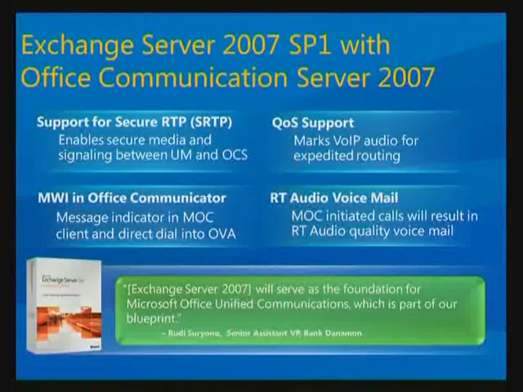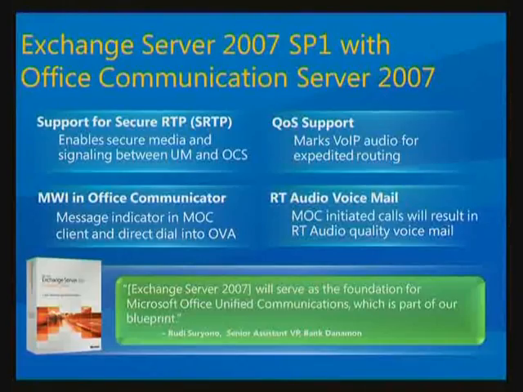What this slide talks about is how Exchange Server 2007 plus Office Communications Server 2007 together provide a unified communication solution. There's primarily 4 points of integration between these two products. First, Exchange Server 2007 Unified Messaging supports something called Secure RTP. So with Exchange Server 2007, before the Service Pack, we were able to encrypt the SIP signaling channel between an Exchange server and a voice gateway, so that the signaling between those two could be secure.